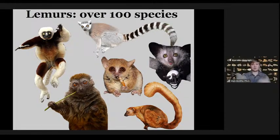And this is kind of a picture of the crazy diversity these animals have. There are lemurs that are different sizes, some that are as small as this animal in the middle. It's called a mouse lemur that earns its name because it's about the size of a mouse. Then there's animals like the ringtail lemur, which is the animal at the top, which you see very commonly in places like zoos. And you can see them at the Lemur Center because they're really hardy. They're really adaptable animals. There's also animals like the chafak, which is the leaping animal on the left.